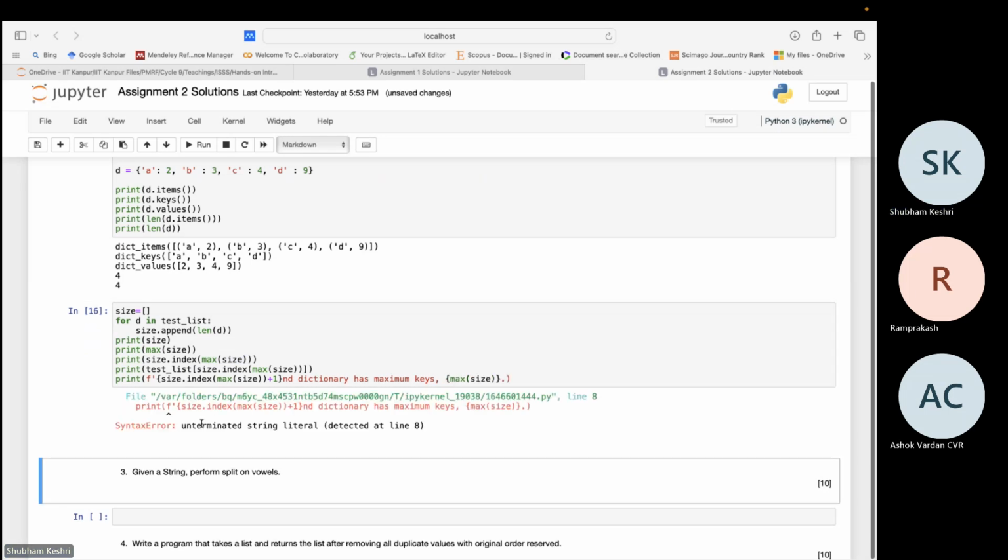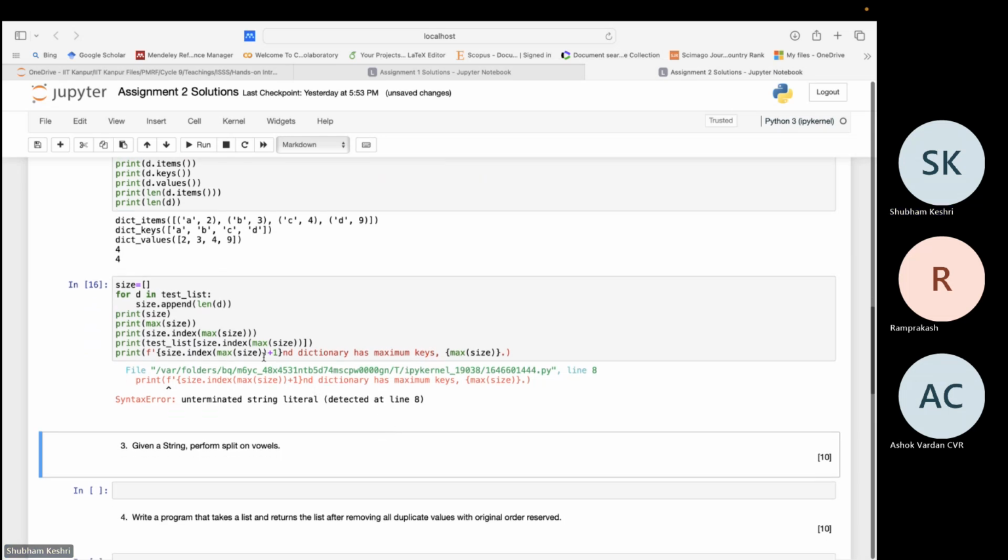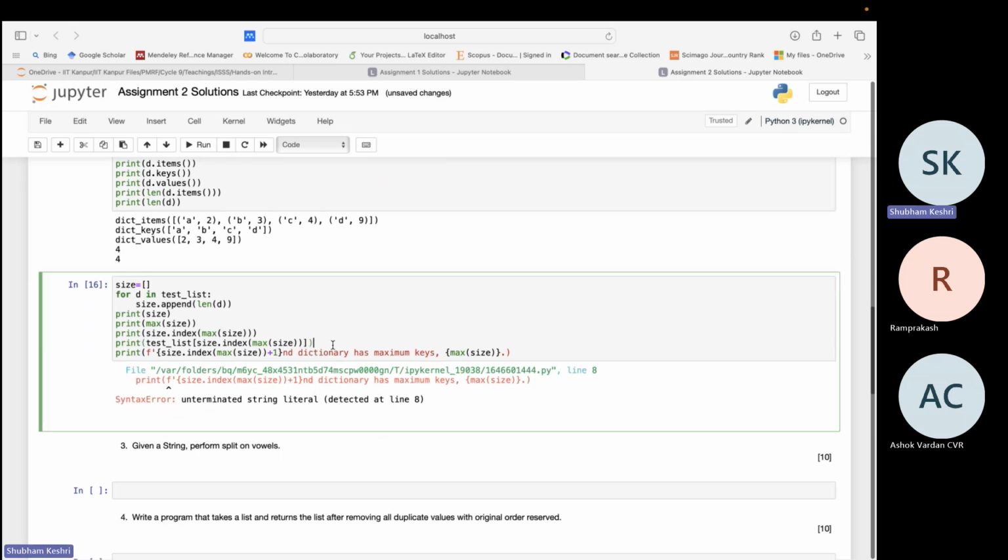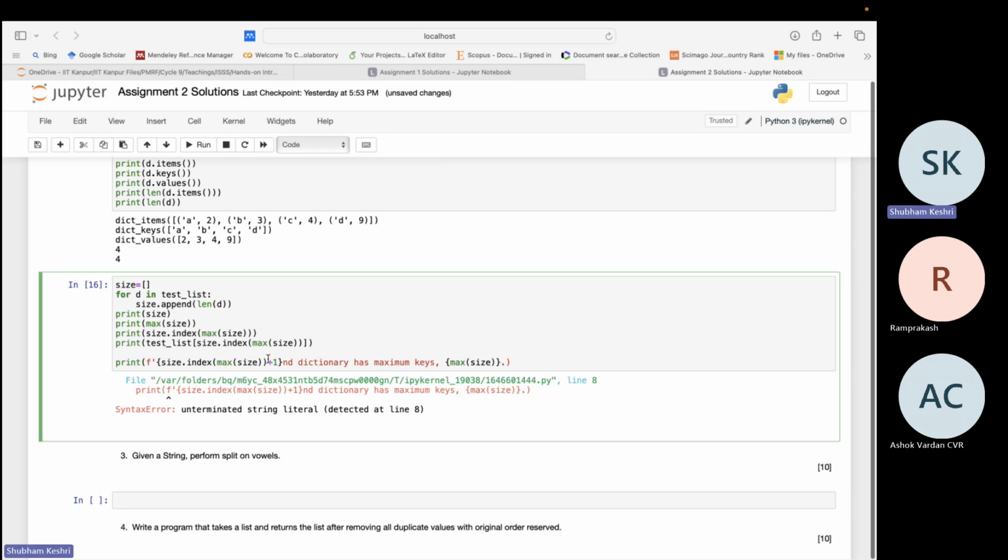Okay. Unterminated string literal. Should I store it? Hmm, let me store it. Index equals to this. Yes, that was the problem.